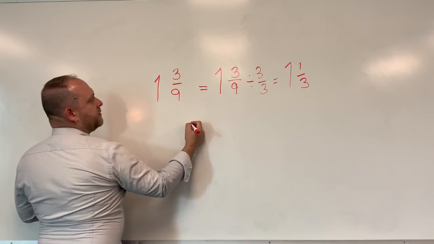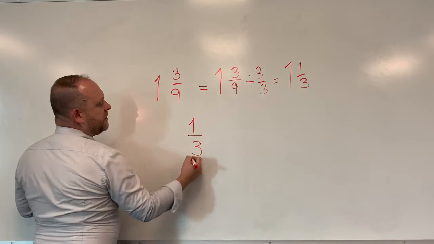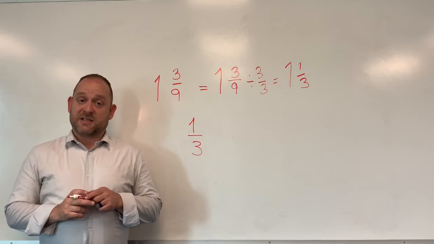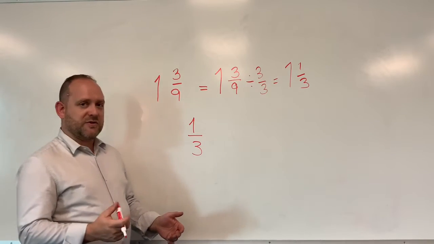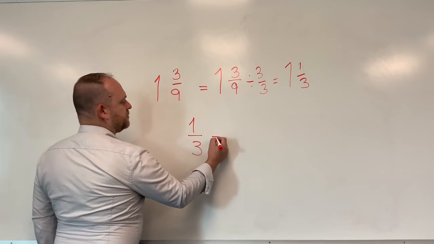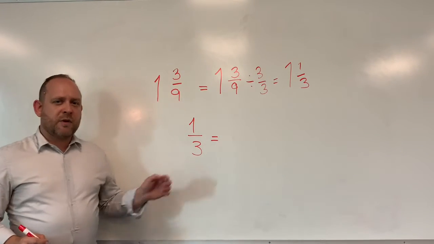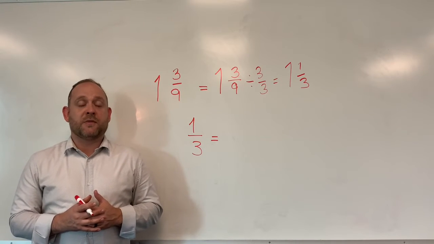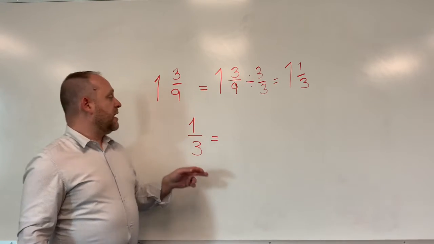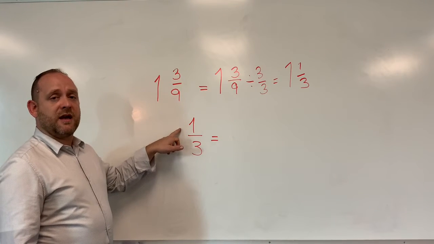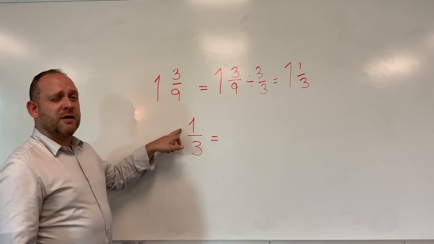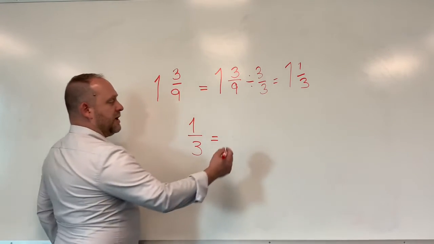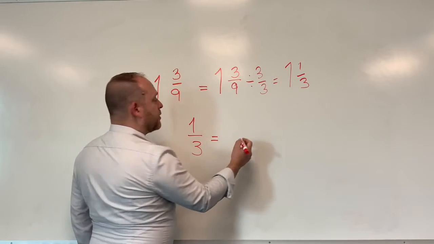So I'm going to take my 1/3, 1 over 3. Now, I want to take this guy and I want to make him into a decimal. This is where we get a little bit trickier. So what I'm going to do, if you remember anything about fractions from last year, a fraction is basically just a division problem. The weird thing about this division problem, though, is that the number that is inside my house is actually smaller. My dividend is going to be smaller than my divisor. You can do that. I'm going to show you how to work that out real quick.